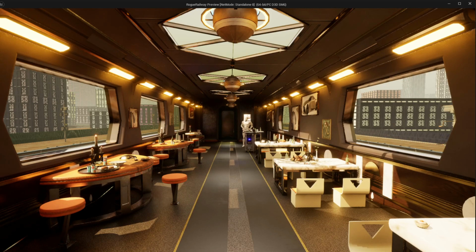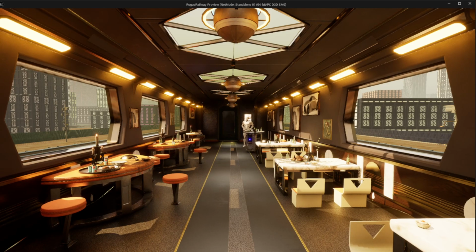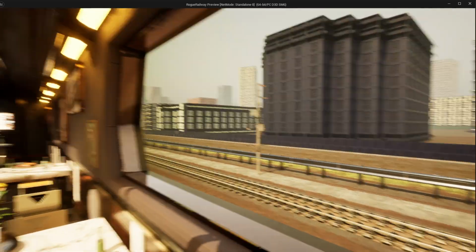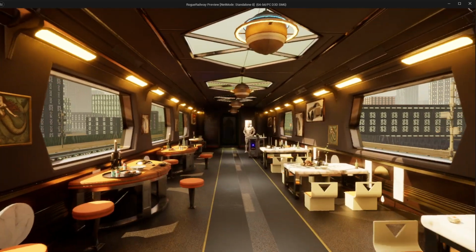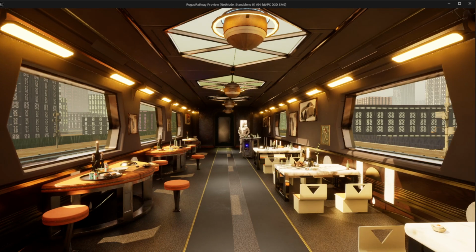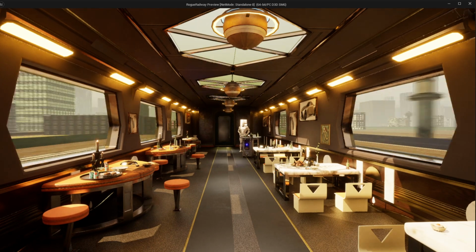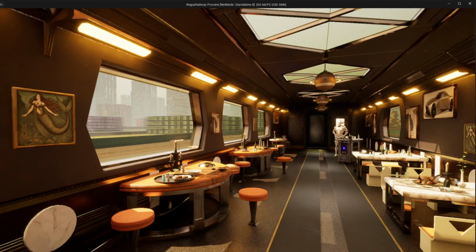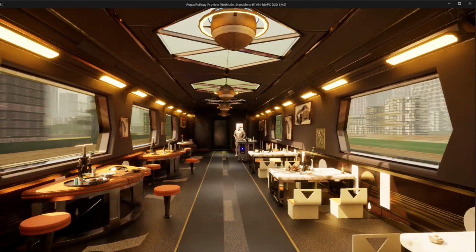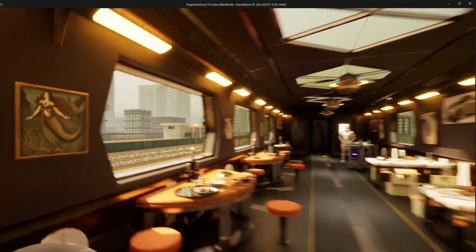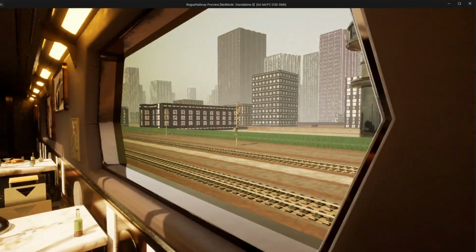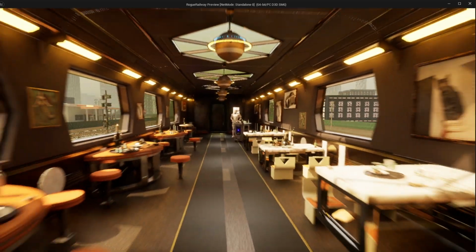Hello everybody, today I will be going over my environment, which is this outside world of the train, and how I created it and some of the things that I can do to change how it looks. So if I click M, I could show you what it looks like while it's moving. So it looks like we're on a high-speed bullet train, and if I click M again, I could stop it, and I could stop the train. And let me show you guys a bit about how this works.